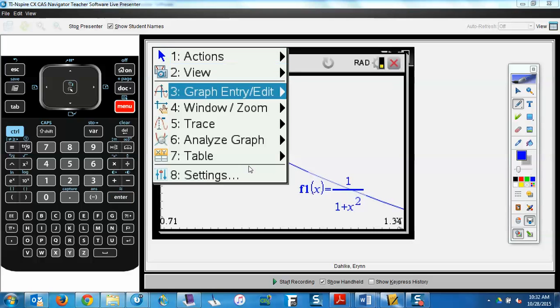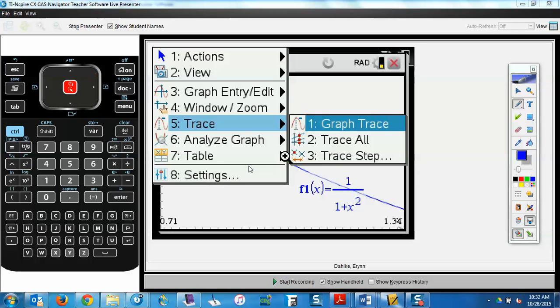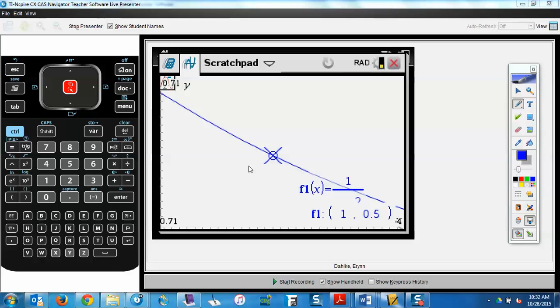Go back to trace. We don't do this very often, but sometimes if you want to get a point on the graph and get it to stay there. So is that our point 1? Type a 1 and hit enter. So that we're pretty close to the middle there. But the curve still doesn't look quite straight. I think it's thinking here, isn't it? And hit enter again. So you trace at a point and you hit enter, and then you hit enter again, and it'll actually stick it there.